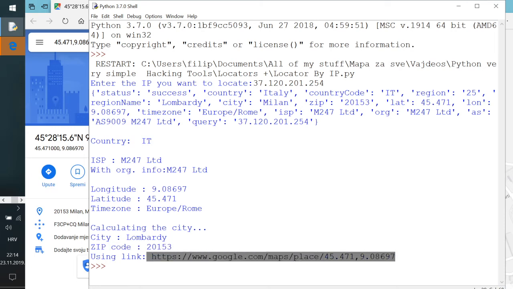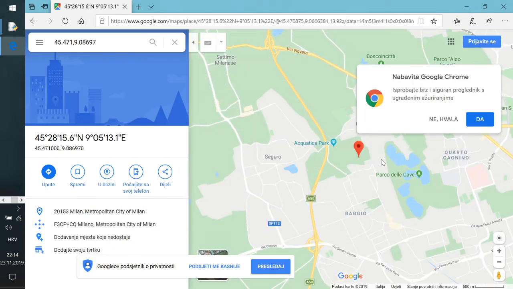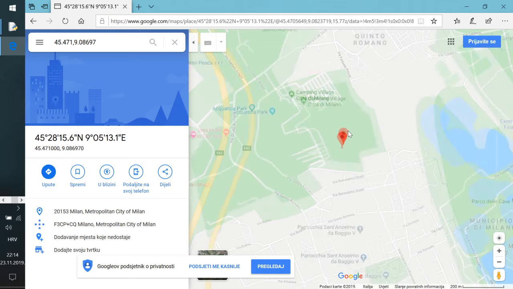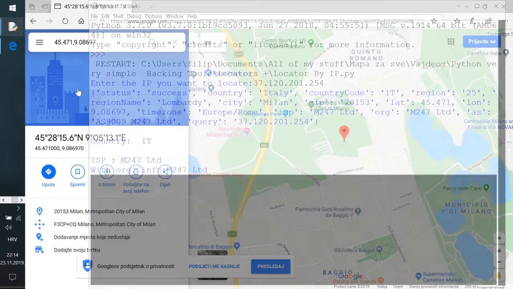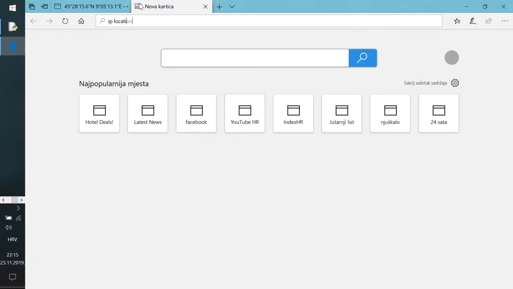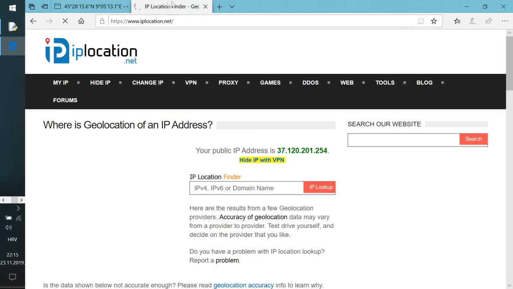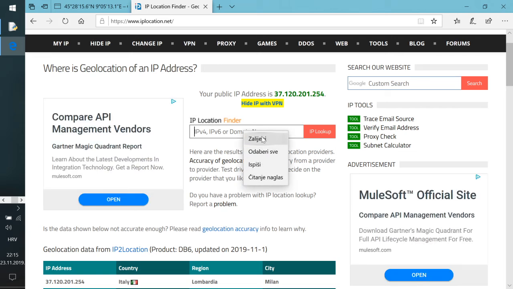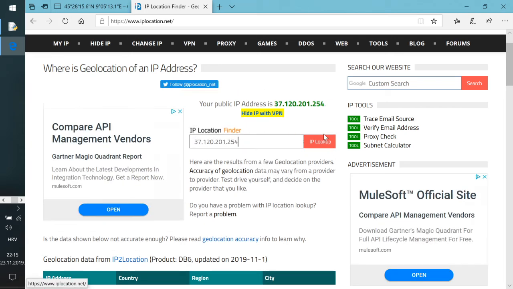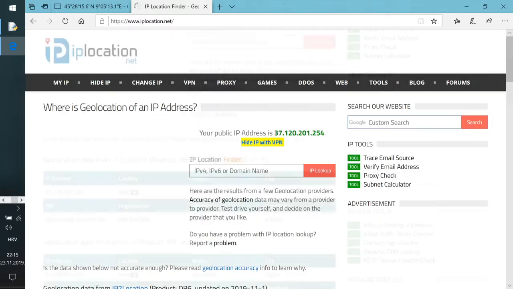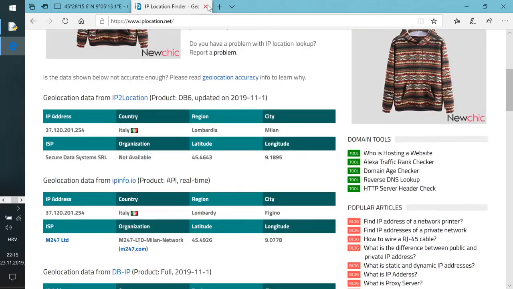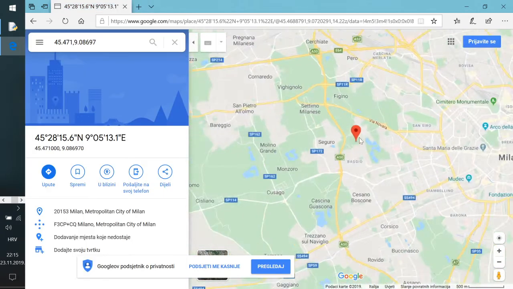Now let me just show you how this works. There we go. It's pointing me right to the IP. All the things that API said are shown right here, right now. This should be correct. If you compare this IP right now that we used to test this right here, you're going to see that it is actually correct. Now we're going to use the same IP, paste it right here to the location finder, and we're going to go IP lookup. But it's already there. There we go. So as you can tell, we got the same information right here. So it works pretty well, and it opens it right like this, which looks really cool.